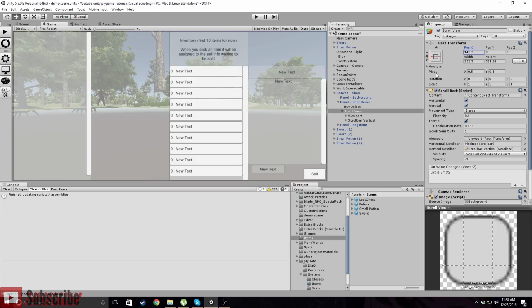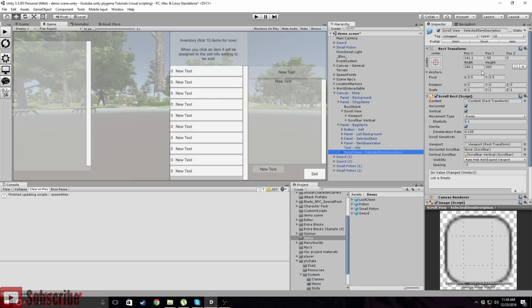Now, I'd probably want to shrink this down a little bit here. This way we can do the same thing as what we have here, like a little spot for either more buttons or information on how to use the shop in any case. So what size did I make that one? We'll just copy that. Scroll view, it is negative 55 and height 300. Alright.